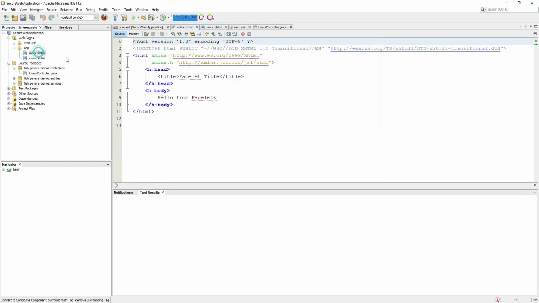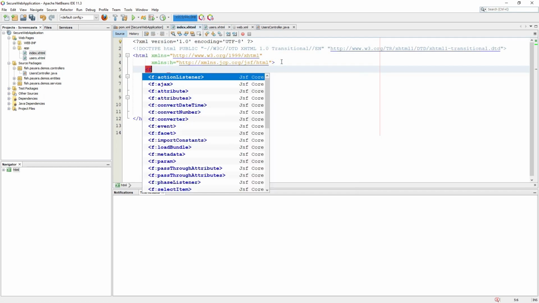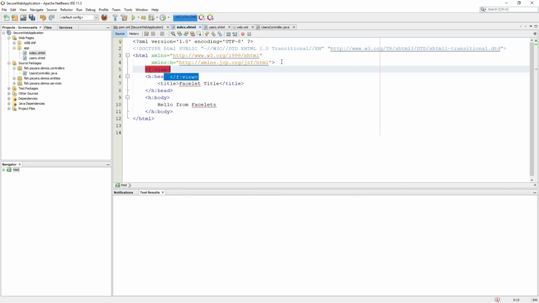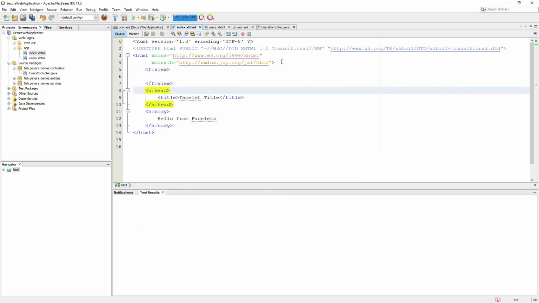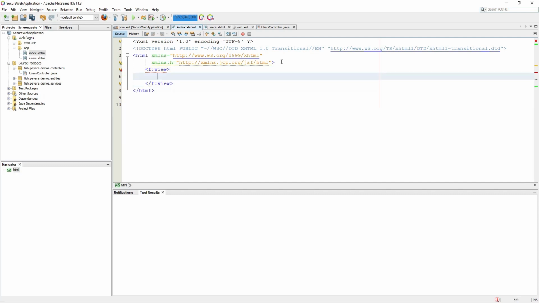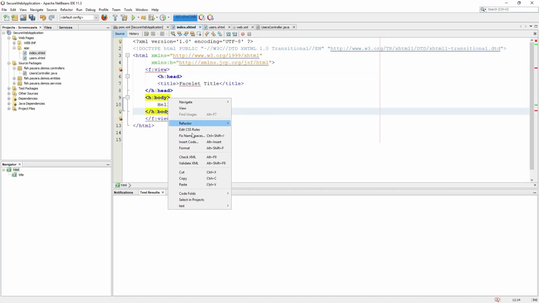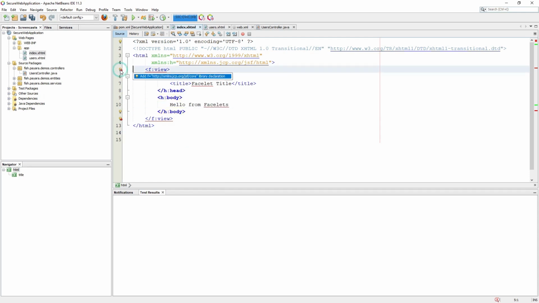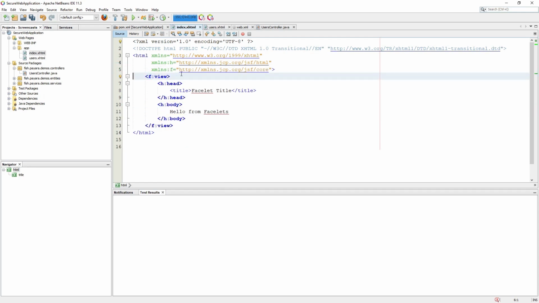Now let's modify my home view. So the home view will be showing the profile of the user. In this case it will be his name or her name and their qualities. So let's do this. Add a new view. I need to specify the prefix for the F namespace. The page title will be user profile in this case.